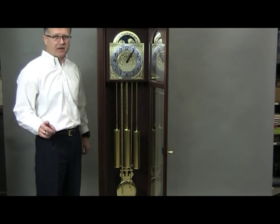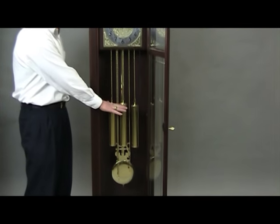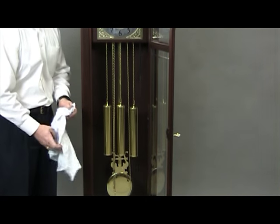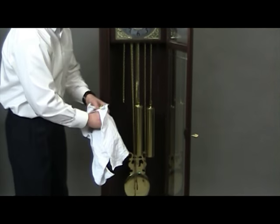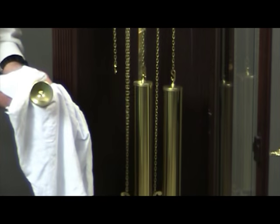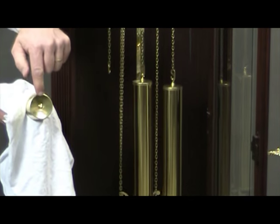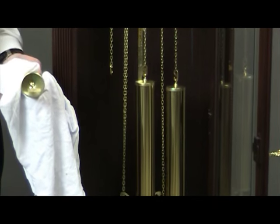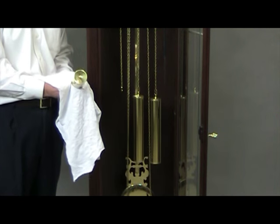If you have a chain-driven clock, make sure your weights are wound up about halfway to three-quarters of the way — do not wind them all the way up. Following a similar procedure, use a soft cloth to remove each weight, make sure it's securely fastened, and check the bottom of the weight to confirm it's marked with its position as you're facing the front of the clock. If it's not marked, attach a piece of paper with tape and mark the position. Do the same for all four weights, then place them in a safe and secure location.